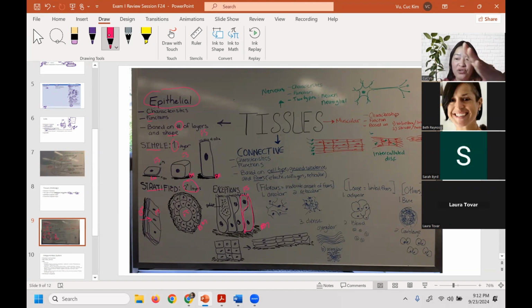That's a great point though. You're seeing it this way, right? You need to rotate it so that the basement membrane is on the bottom and the free surface is on the top. Then you can tell what shape it is. Otherwise, if you look at it like this, it looks columnar, but it's not. Its true orientation is with the basement membrane on the bottom and the free surface on the top. If I rotate that image this way, it's thin and flat, which makes it stratified squamous epithelium.